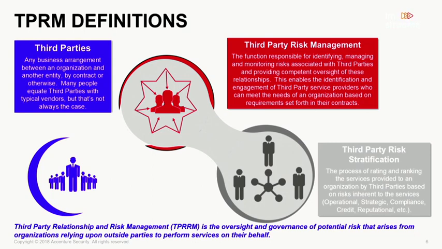This is about segregating the third parties based on risk levels. Let's say you're giving access to the company's payroll; that would be a bigger risk for a company than a company giving you laptops or supplying you with IT infrastructure. So you have to weigh and stratify which vendor is more important.